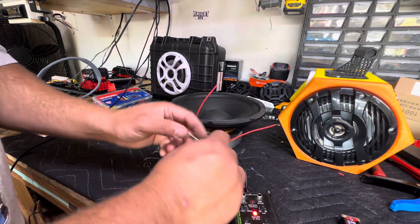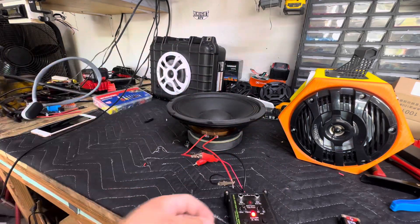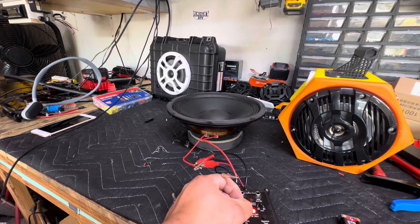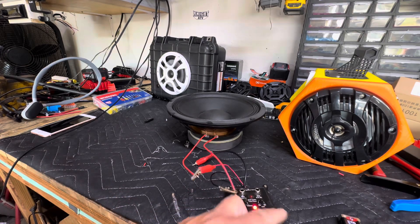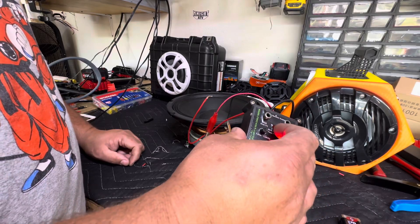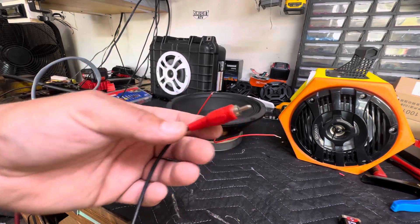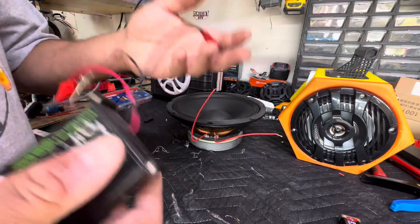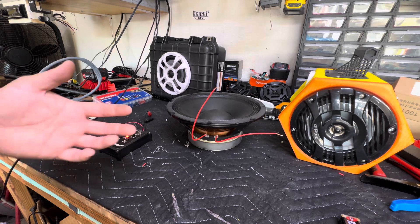Now you can buy one of these testers; they're about 30 bucks and very handy to have because they do a multitude of things. Right now I can do a sweep — I can sweep the speaker and add more power. I can also do a pop test, and I can check the ends of RCAs: plug the RCAs in and it's going to tell me if they're good or bad. Or I can shoot the signal directly to an amplifier for your door speakers or subwoofers. What's cool about the door speakers is I can shoot that pop signal straight through the amplifier, all speakers are going to move, and you can have people at each door to tell you which ones are good and which are bad.